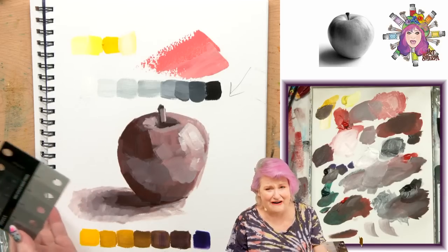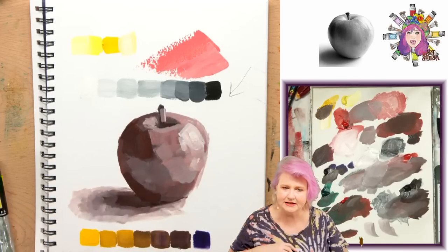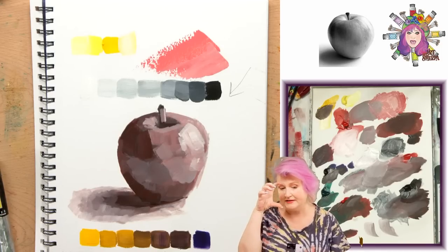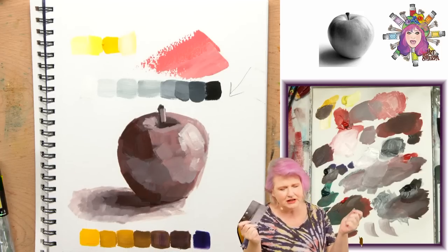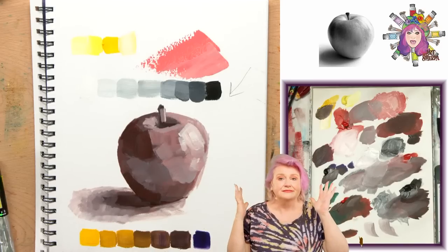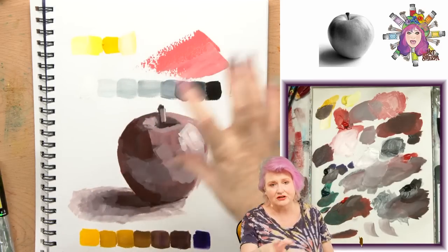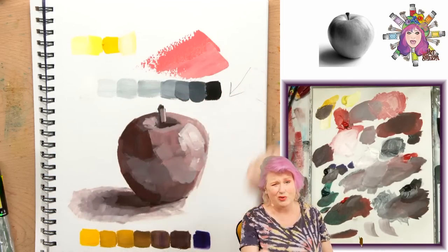Not that this is not super duper awesome, because it comes on a little lanyard, and the lanyard has inch measurements, and it also has a color wheel on it, and it has a viewfinder for planar painting, and it's just very travel oriented. It's very on the go, and it's groovy. But you know, you can make your own just by taking Bristol or cardstock or anything, painting out your scales just like that, and then hole punching it.